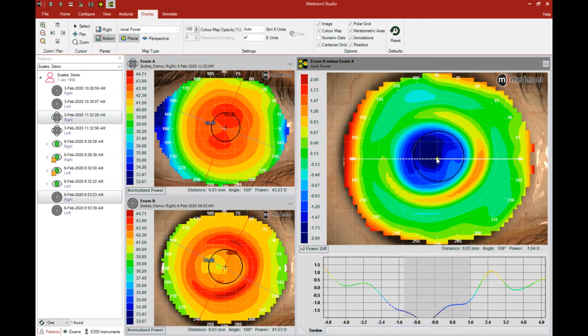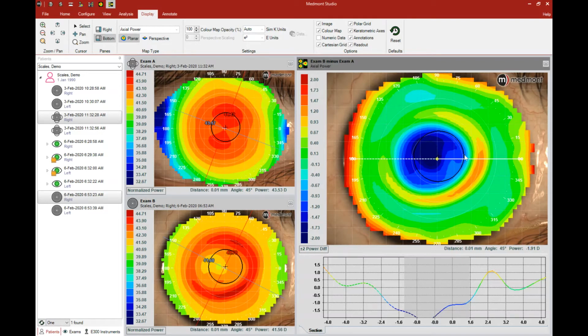When we click our cursor in the center, we can see this patient had a 1.94, almost 2 diopter, refractive change. We can see that the blue treatment zone appears fairly well centered to the pupil, possibly a little bit temporal, but the blue treatment area is covering 100% of the pupil. We'd expect this patient to visually be doing quite well if they were near to a 2-diopter Rx change.